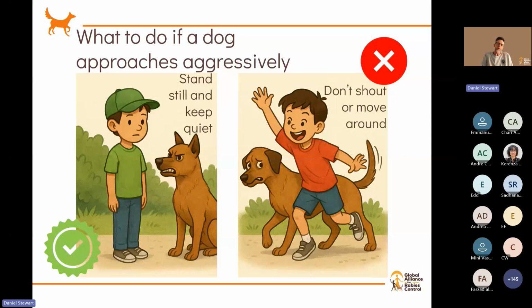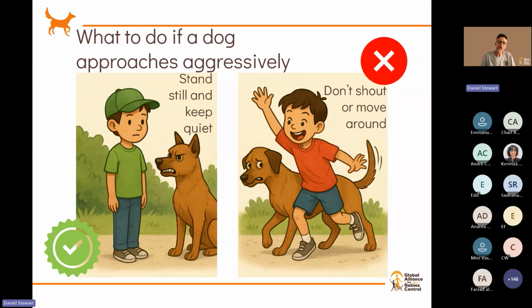So if an aggressive dog does approach you, bottom line of it, stand still, keep quiet. Somebody asked a question last week, I think it was, well, how will rolling in a ball maybe prevent a dog from biting you? Or how will it prevent the dog from biting you if you stand still and keep quiet? A lot of the time, a dog is interested in what you are or what you have. If you stand still, allow the dog's curiosity to work through it, the dog will leave you alone.